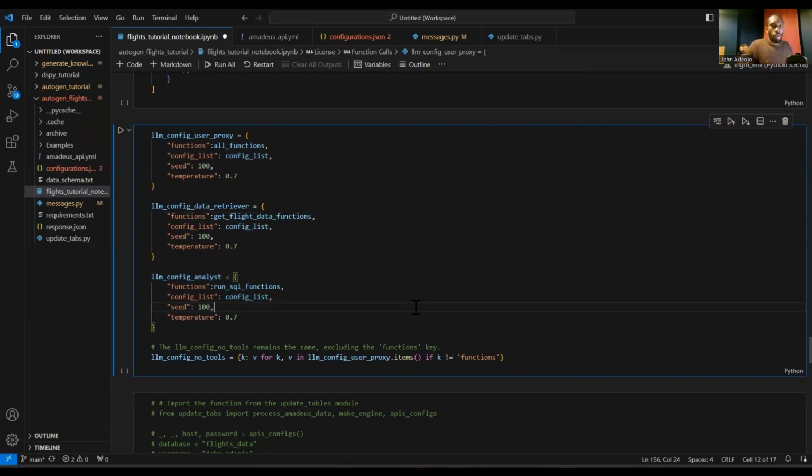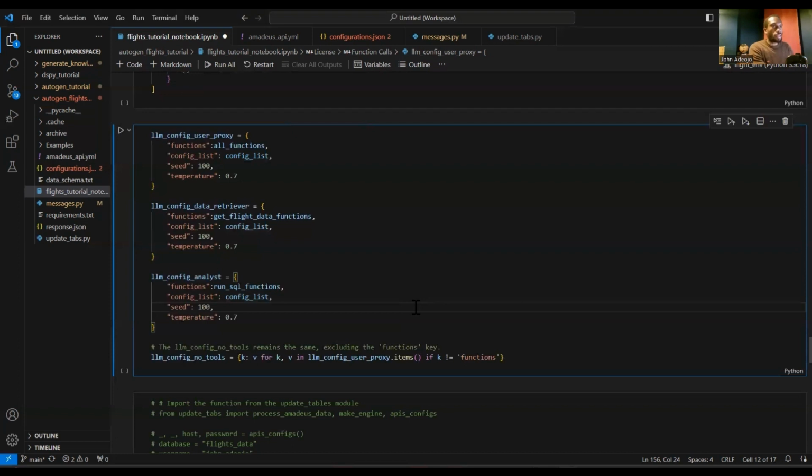Now that we've discussed the high-level workflow, we can start looking at the code and how we're using the AutoGen framework in Python to set up our multi-agent workflow. So there's a few things to consider here. In the notebook itself, I've created the multi-agent workflow, but the prompts themselves are held in a separate Python script called messages.py. The reason for this is that the prompts are quite long, as you will soon see. So I won't be going into the prompts in detail in this video. However, they will be available for you to inspect yourself in your own time or while you're following along with this video. But let's talk a little bit about how we create this agent workflow.